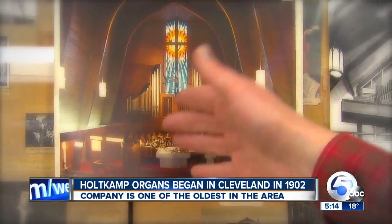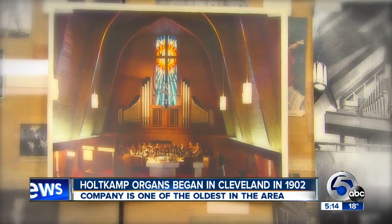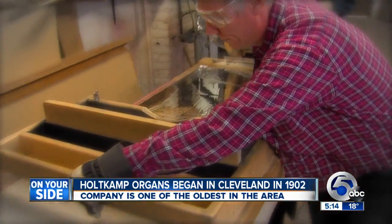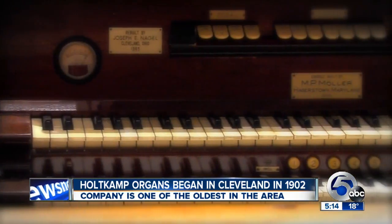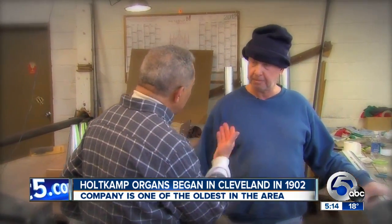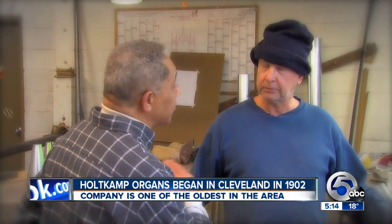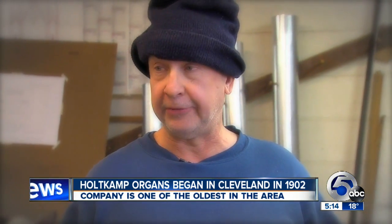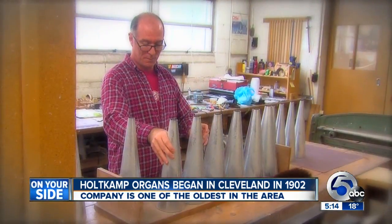The job of this organ is to frame the window, and this only has about 2% of the pipes exposed. Molten lead and zinc, which will be poured, dried, and rolled into organ pipes. Manufacturing hands of Tim Casper are the same hands which play an organ in a Cleveland church. When you play your organ at church on Sundays, do you often think about the hands that built that organ, perhaps long before you were born? Yes, and it's just amazing if you look at organs in other countries — in Europe in particular — how long they have lasted. Varying lengths of pipe, each one tuned differently, sing separate notes when air is forced through, something similar to a whistle.